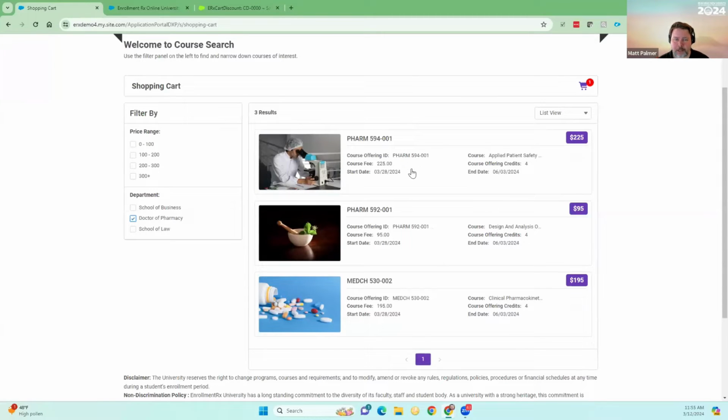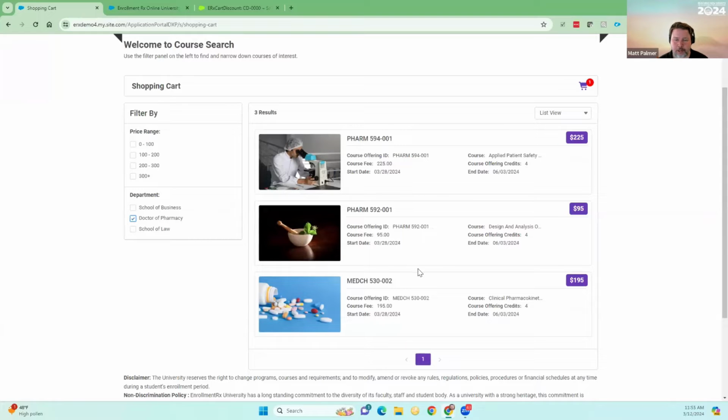On this listing page, the images and the fields that display are all easily configured. If you didn't want to show start date and end date, but instead some other field or attribute from the record, you have a lot of control over what you want to display.